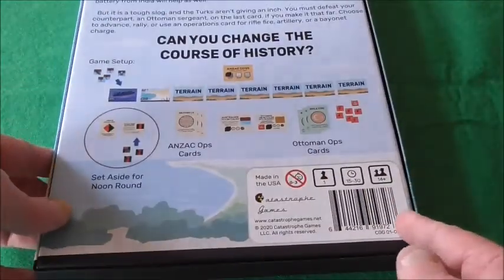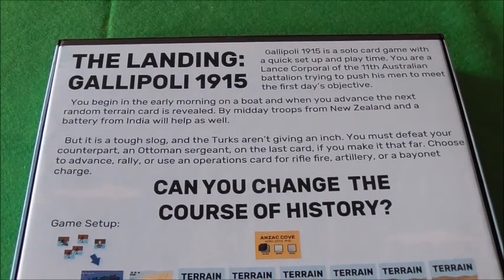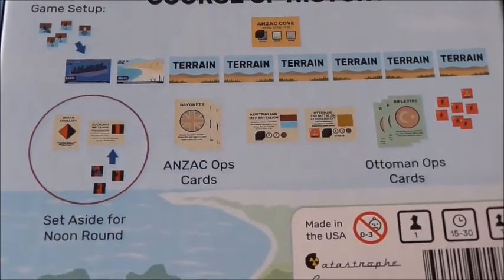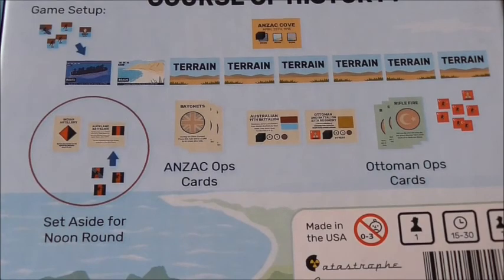This game is something I've not seen before. I'll let you read the blurb on the back at the top to start with. It's a different system I've not seen before. I was a bit dubious, I have to say, when I first saw it — no game board. Well, there is a kind of game board, but it's made up of cards. But when it arrived and I opened it up and unboxed it and had a bit of a play through, it's excellent, it really is. The system works really well. I was pleasantly surprised by it. So it is an excellent game.